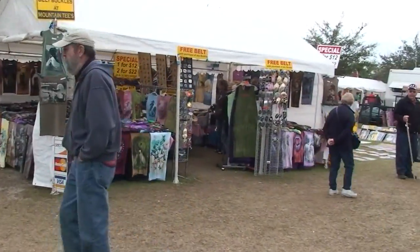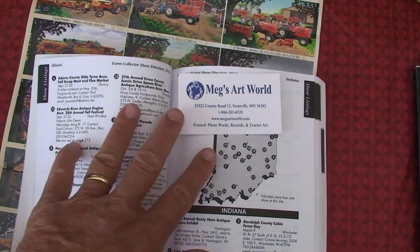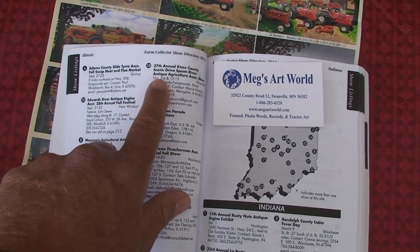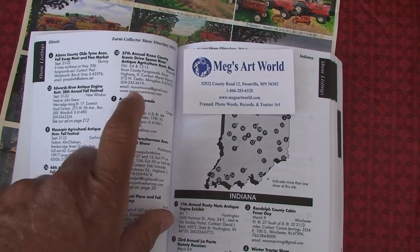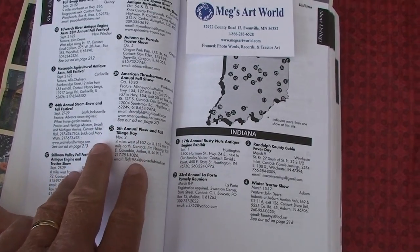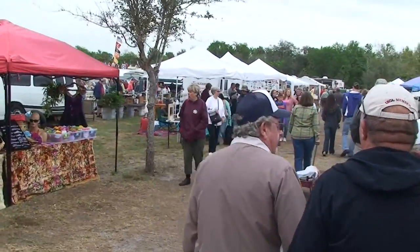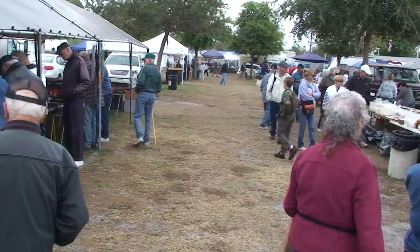If this is for you, I'll show you what to look for in a show — any show, whatever genre you're thinking about doing. What we have here is the Farm Collector Show Directory. There are show directories for any kind of thing you can think of, whether it be medieval shows or art shows. What you want to look for — see, we've got the 37th Annual Knox County show. That's a show worth going to; it's not a first annual. They've got a track record, they're bringing people in. A 44th Annual Steam Show — that'd be a good one. They've got 44 years of record. And these shows are growing due to the economy; I've seen them literally double in size over the past two years.